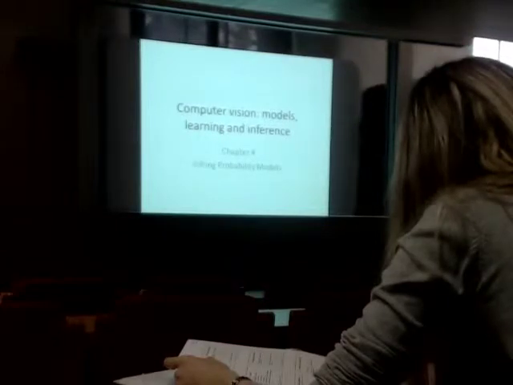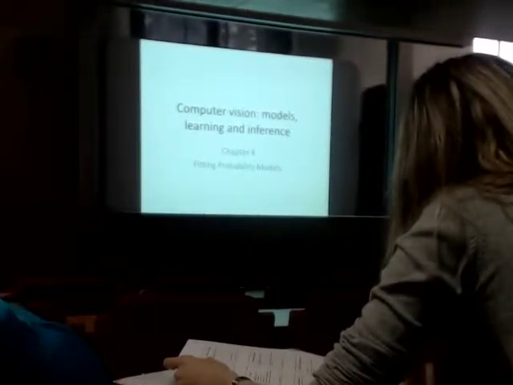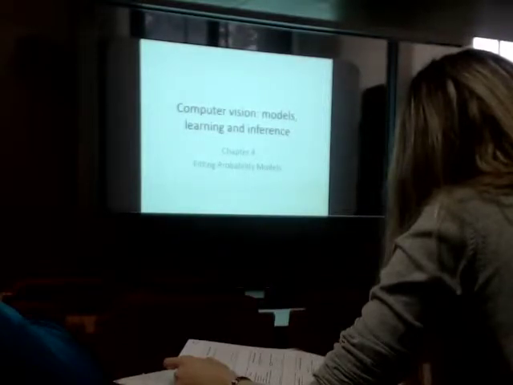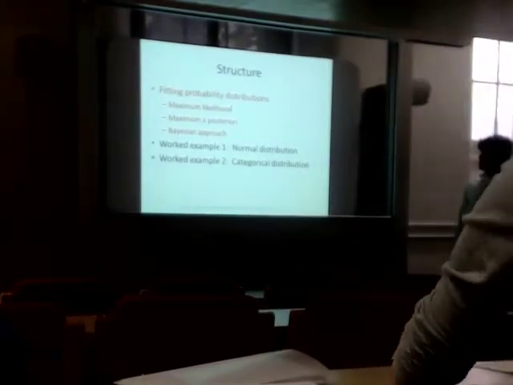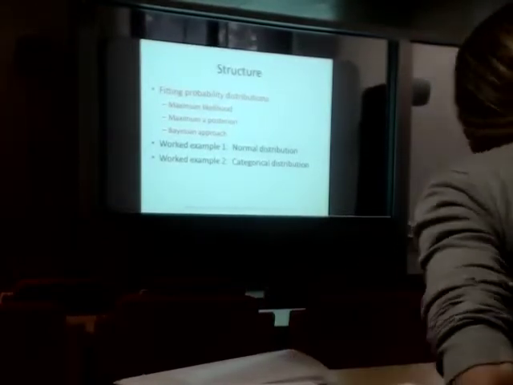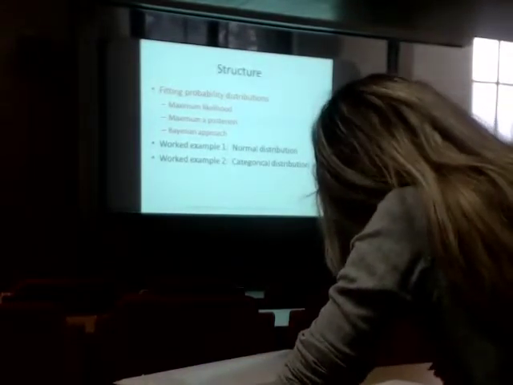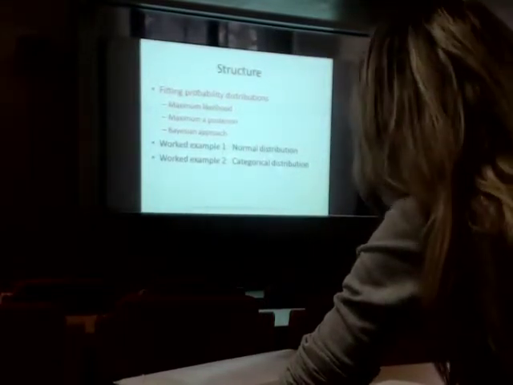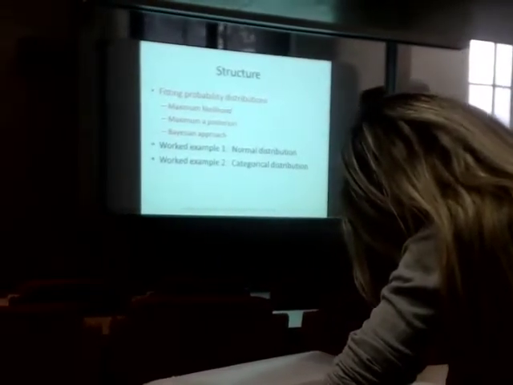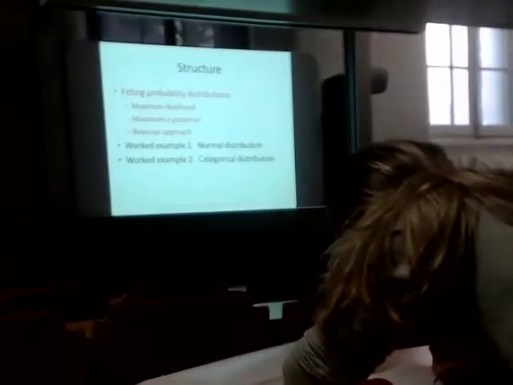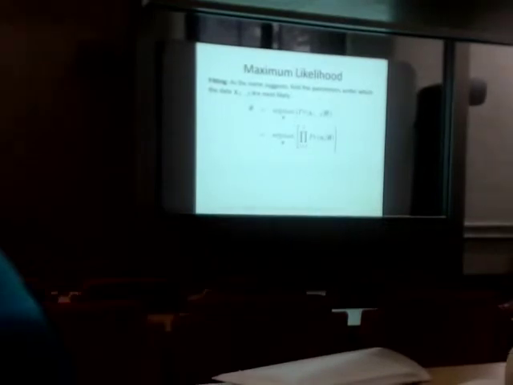Basically, how we estimate these parameters, how we fit a probability model, or how we do learning, this is what this talk is about. So all these terms, fitting, learning, or sometimes inference, they're often used synonymously. Okay? And basically what I'm going to do is I'm going to describe three methods that can be used for this purpose: maximum likelihood, maximum a posteriori estimation, and the Bayesian approach. And I'm first going to describe them in a fairly abstract way, and then I will start to work through two examples. Probably will get stuck in the middle of the first example, and this is going to be continued in the next lecture. Okay. I hope this intuition makes sense to everybody, or the question that we're trying to address. So let's jump right in.